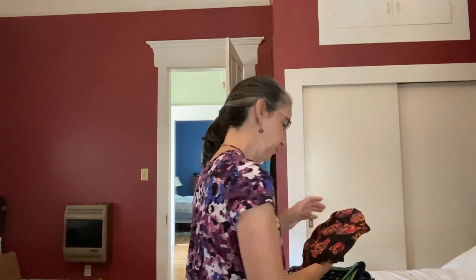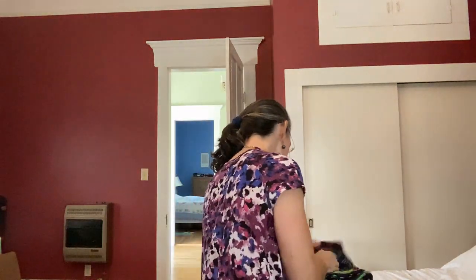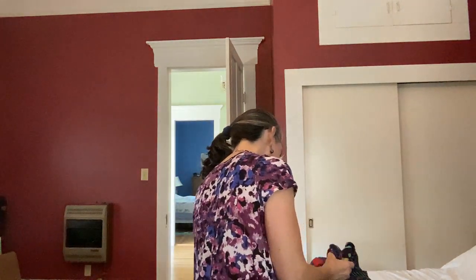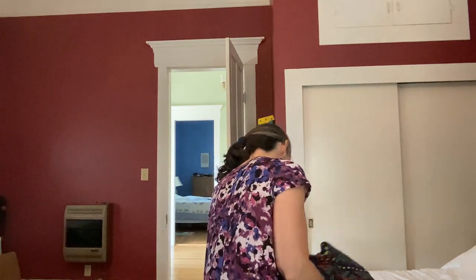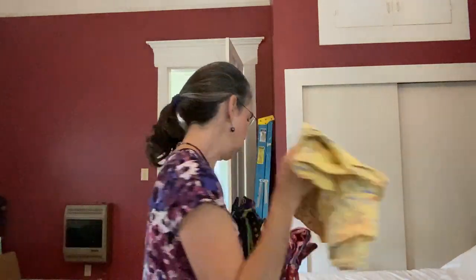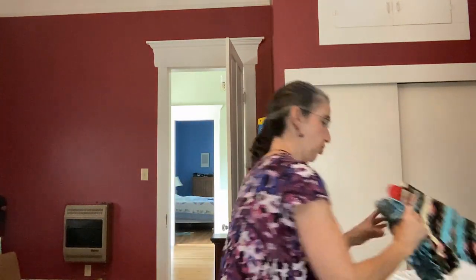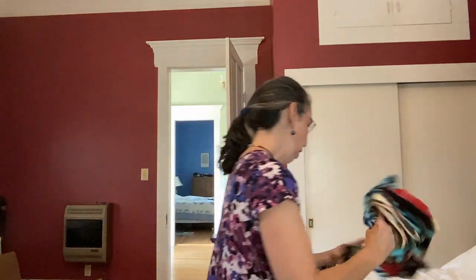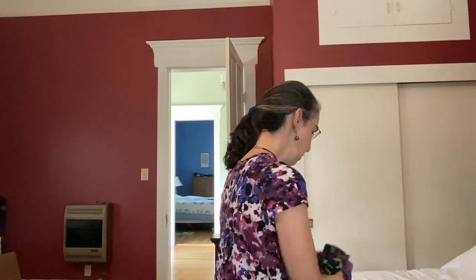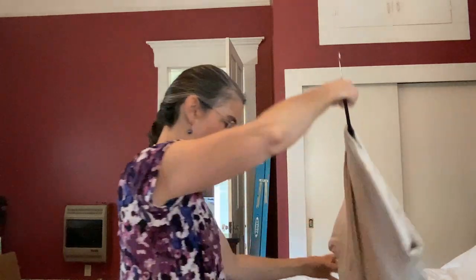I'm going to try a few things on. I think this one fits, but I'll try it on in a minute and see. But the rest of these, I have a whole bin full. You know what, let me try these. I don't wear these yellow ones much. Let me try these on and make sure they still fit, because if they don't, I'll go ahead and part with them. So these are the ones that are staying. And then I said for sure three were going and maybe four. So let me talk about my jeans, and then I'm going to do a try on, and then I'll be back and tell you exactly what's staying and what's going.